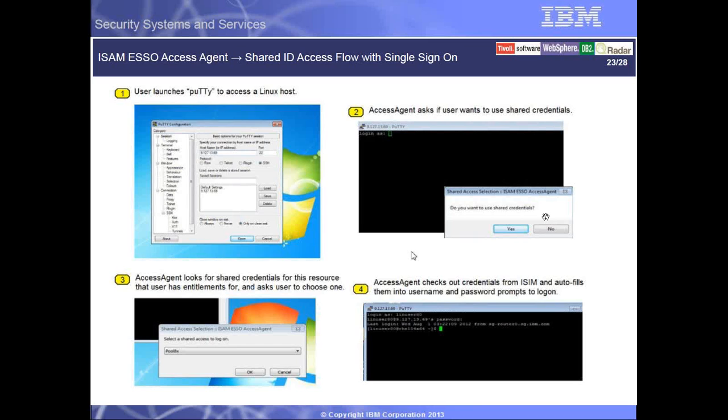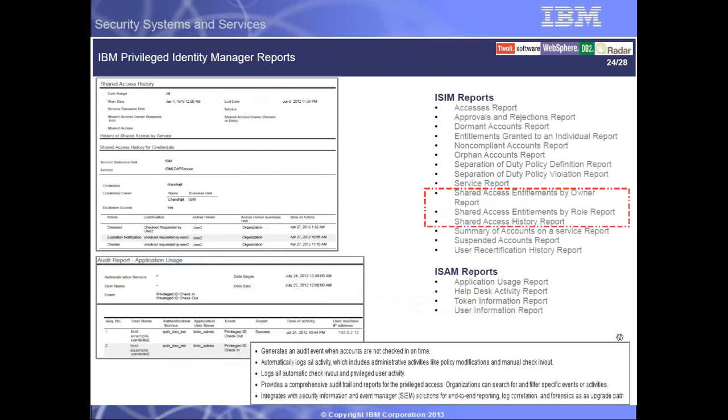Otherwise, if you want to use shared credentials, you just click yes. It pulls a list of pools and the user can select one. The moment the user selects it, the credentials are injected and the session is established. So that's the flow for PuTTY. The same thing happens for other profiles, RDP and the other interfaces.